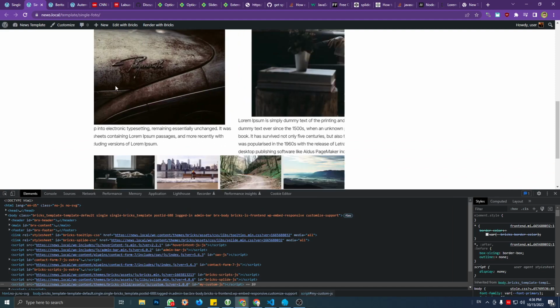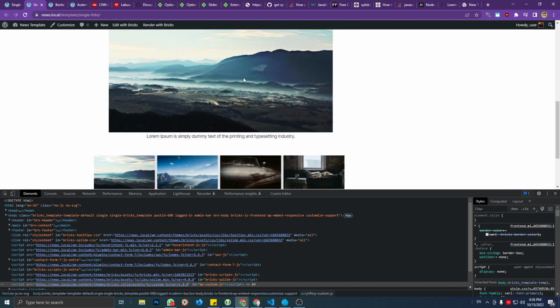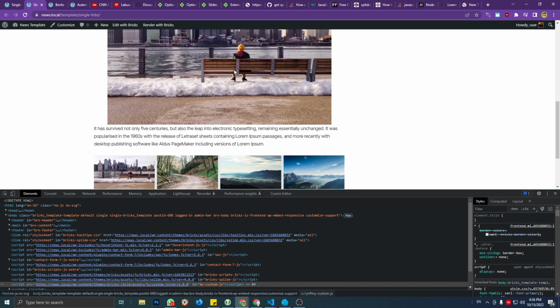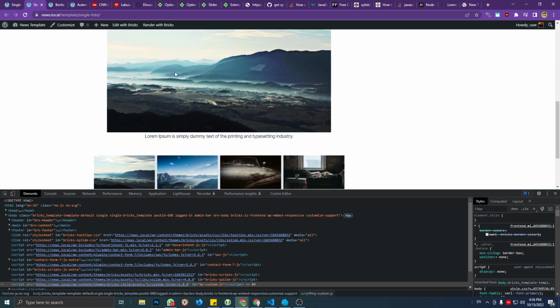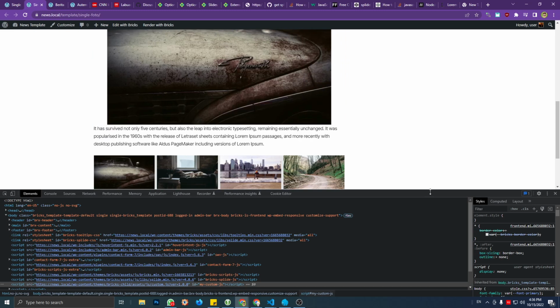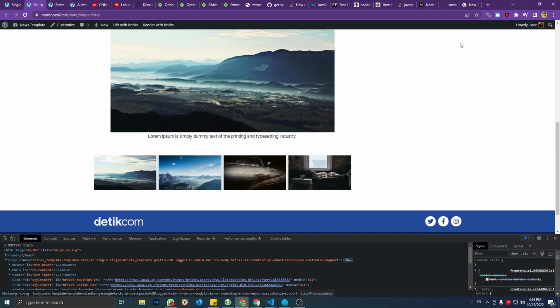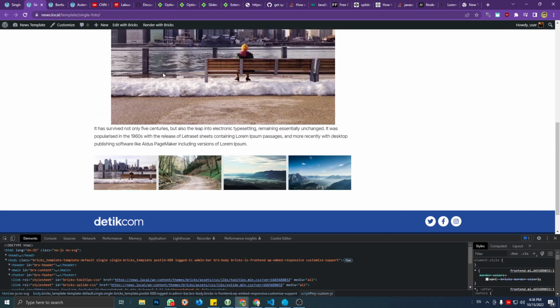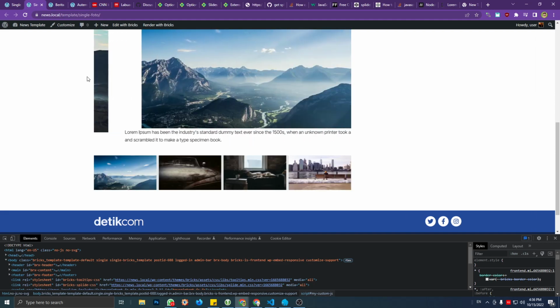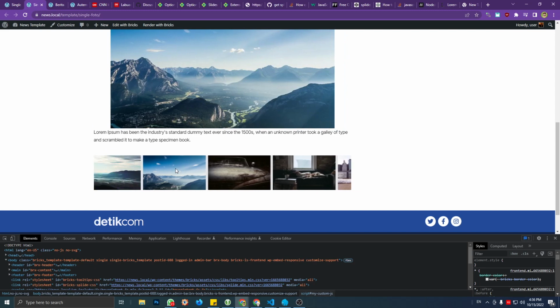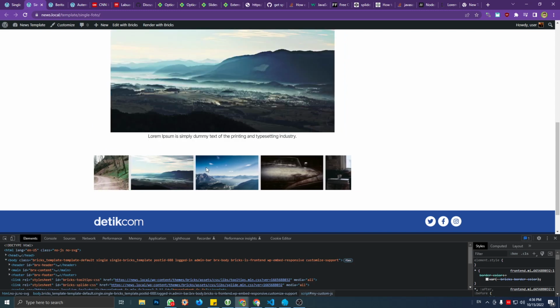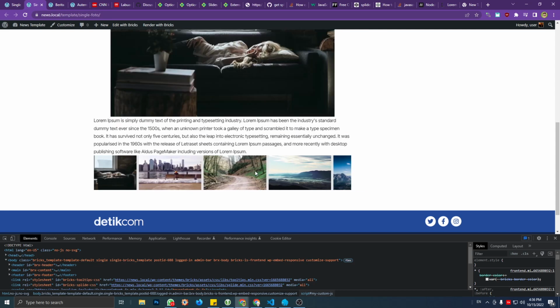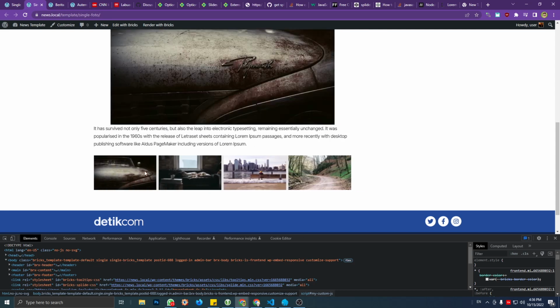Okay, see, it's synchronized, but we cannot see whether it works or not. But if you see on the left here, if I scroll down, it changes, and then if I scroll to the thumbnail slider, it works, it changes. Yeah. You see on the left, yeah.